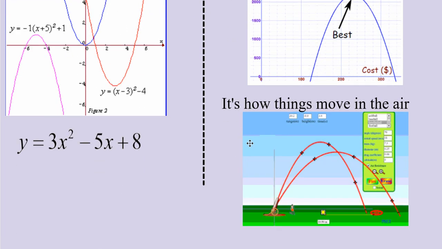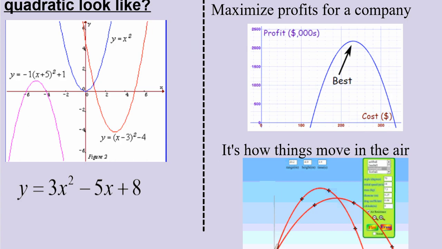The main reason people ever began to study them was because it turns out that the path of anything that moves through the air in a gravitational field, and on Earth we experience gravity, follows this parabola shape. And this parabola shape can be modeled by a quadratic equation. People studied it because if you understood the quadratic equation, you could determine how high things went or how far they were going to go. So you can predict something even before it happened. And that seemed pretty powerful back when they first discovered it. So that's why we study quadratic equations. There's a variety of reasons.